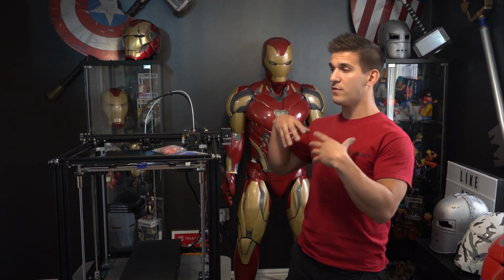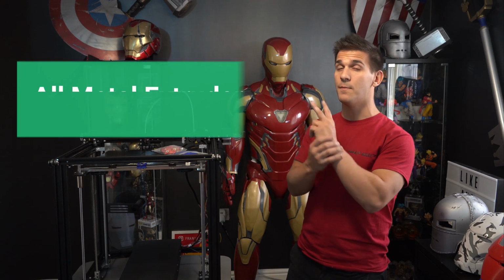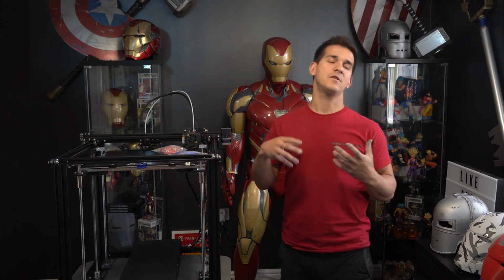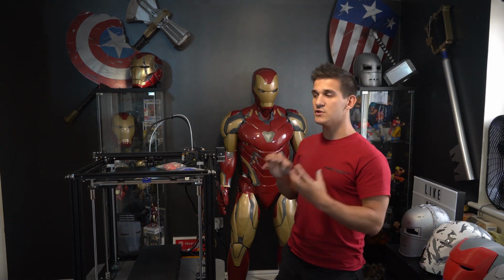Now, the problem with Bowden style printers like this is pretty common. And today we're going to be upgrading just two components on it that I think will increase the longevity of this and get you more consistent quality prints without having to worry about these things failing. I already did it on my other Ender5 Plus and it's been running absolutely beautiful. So we're going to go over probably the two most basic upgrades you can do to a Creality Bowden style printer, and I'll explain why we're doing it.